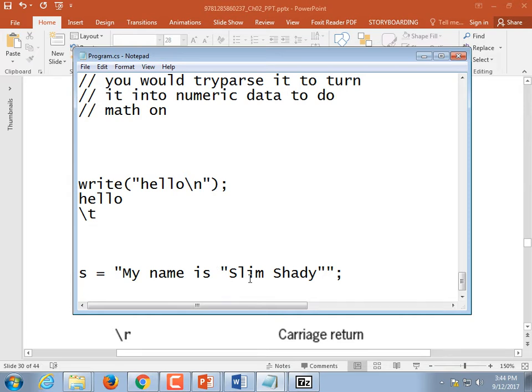You could fix it one of two ways. One is you could just substitute single quotes there. But if you need to have double quotes because the customer said, I don't like apostrophes, I want you to use double quotes, then you would need to turn these into escape sequences. You put a backslash there that says, okay, what's coming up next is a special character. I'm going to treat this like it's a double quote when I print it out. And when it printed out, we would see my name is Slim Shady, but it would have quotes around it.